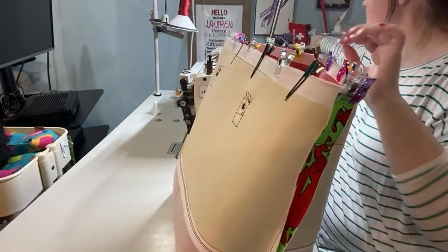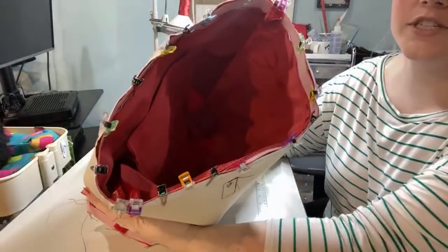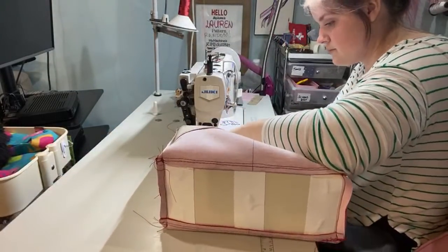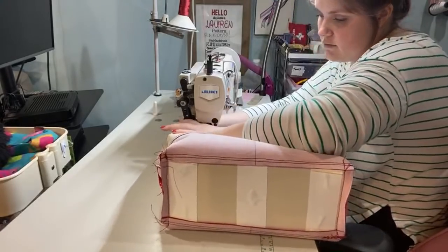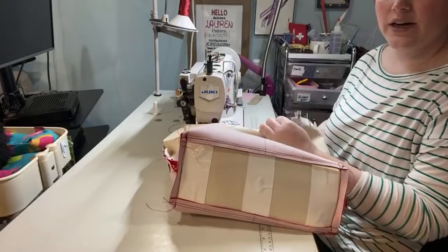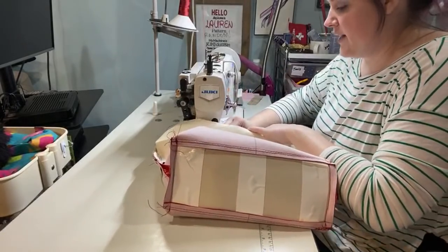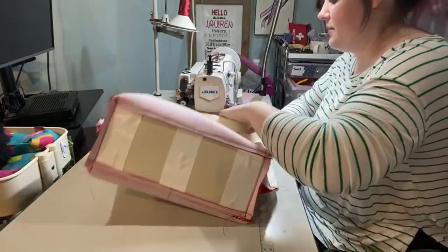Okay. Stitch length 4.5, and I'm going to sew around the inside. When I'm doing this, I like to basically just set my foot next to the lining. You can kind of see the lining here. I just set my foot next to that and sew all the way around the top.